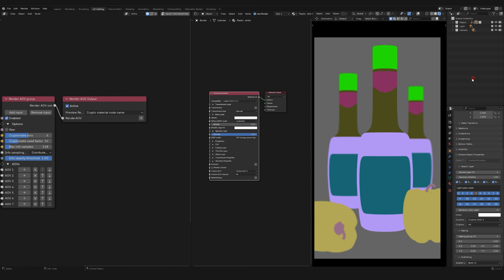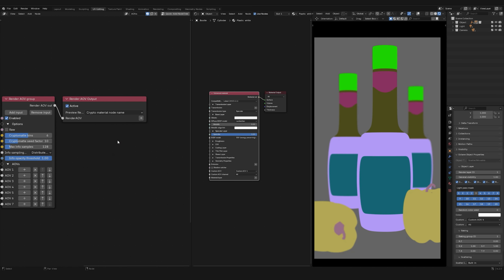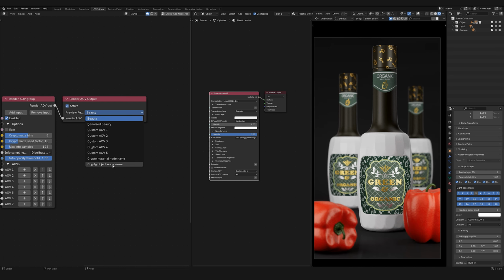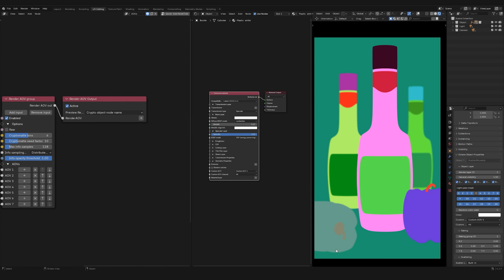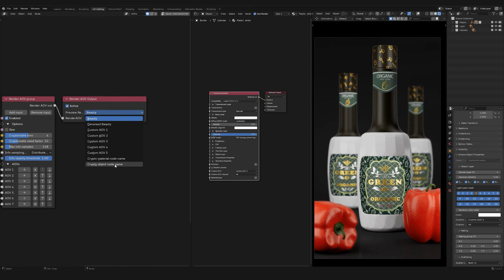The node name material creates identifiers based on the assigned materials in the scene. The same material on different objects has the same color at the output of the CRYPTOMATTE. This allows you to change the parameters on all objects that have one common material during compositing. The node name object CRYPTOMATTE creates identifiers for each object in the scene. This allows you to change specific objects without affecting the rest of the scene.